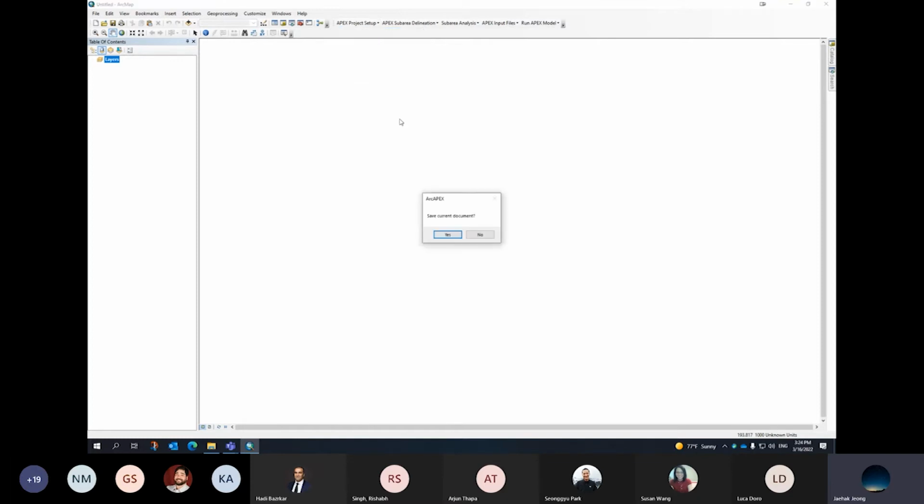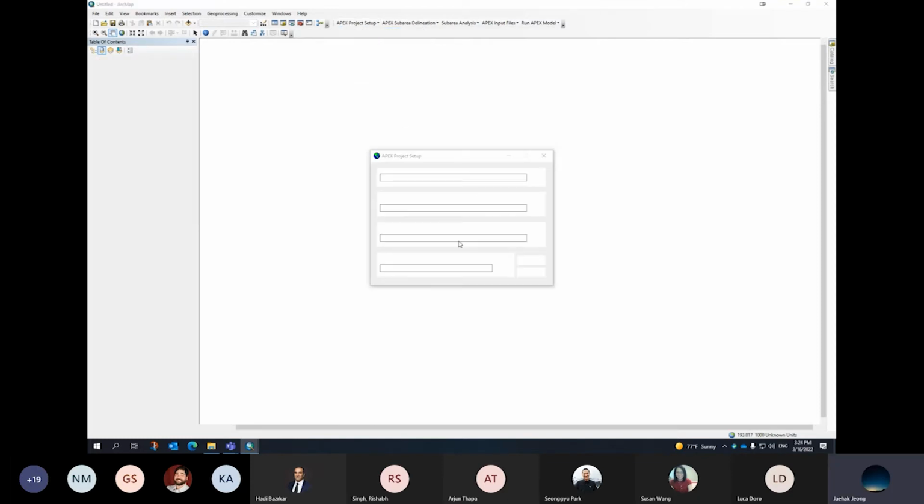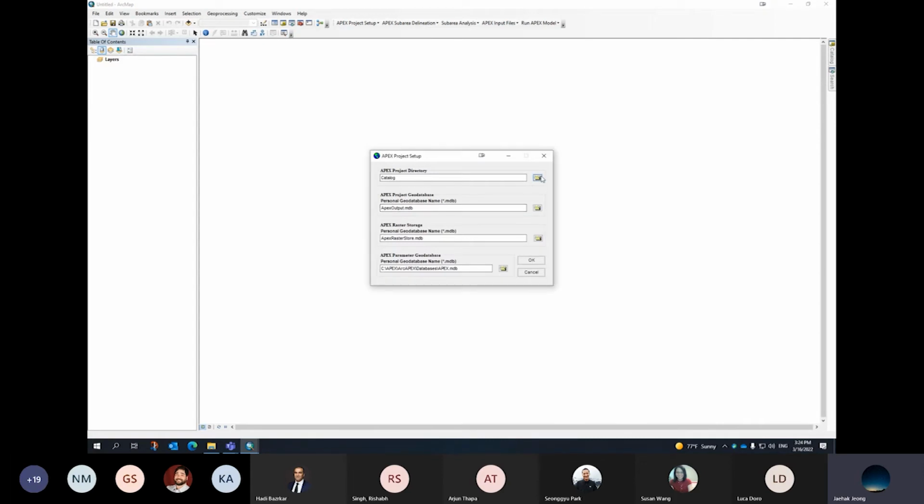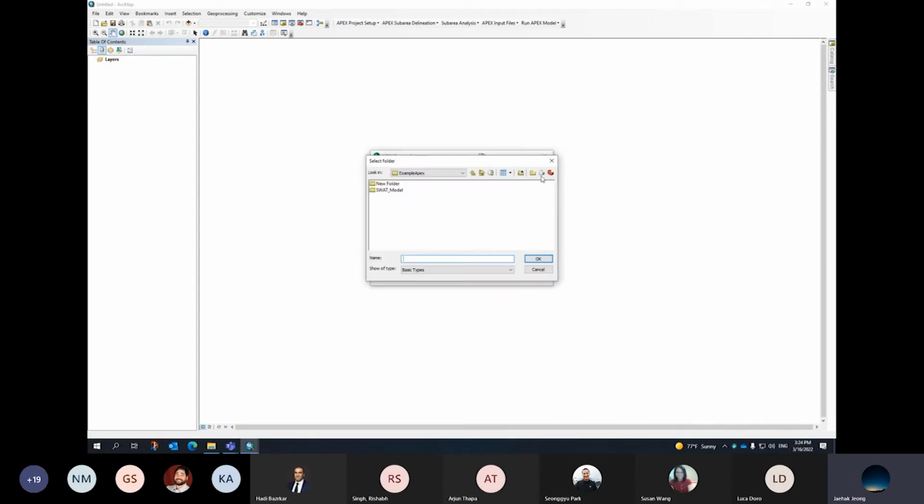So I'm going to create a new project, and I'm now saving the document. And then for the project directory, I'll go back to the D drive, and then I'll create, okay, I have up to 3. So this time I'll create a folder named EX4. And then select it.